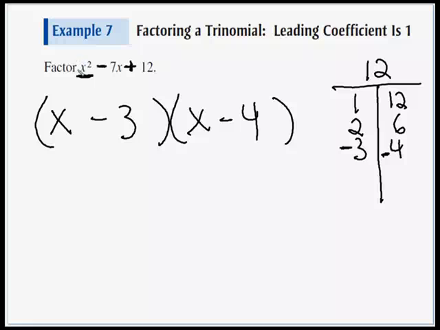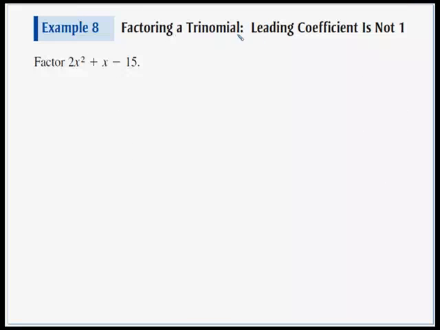So when the leading coefficient is just a 1, just find the factors of that constant at the end and figure out how to set up your middle term. It gets a little trickier when that leading coefficient is not a 1. We've got a 2 there now, and that makes these a little bit harder. As long as it's a prime number, it's not bad. 2 is prime. 3, 5, 7, those aren't bad leading coefficients to work with. But it just takes a little more trial and error: try one answer, and then tweak it to get it a little bit closer to what we're looking for.